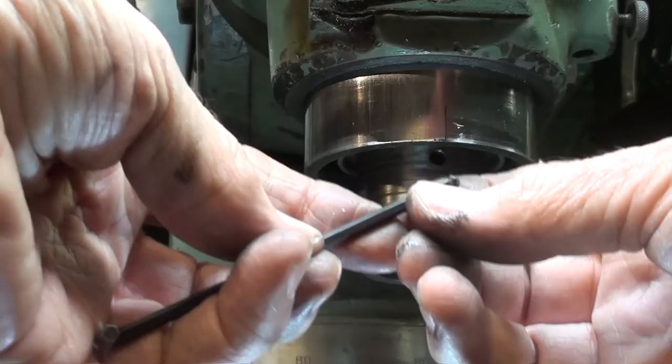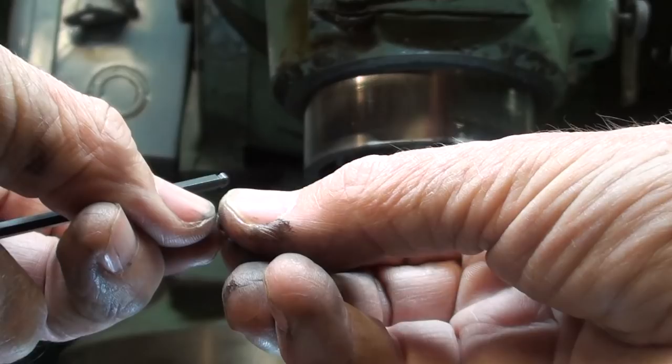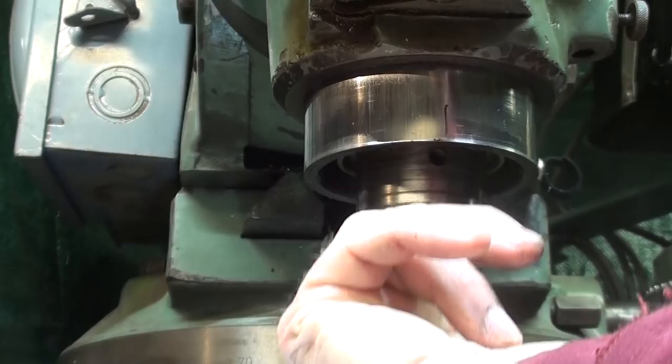And I don't know this for sure, but I don't think the purpose of this is so that we can get through the one and at the other. I think that when they made these, the only way you can get one that short in a hex set screw is to cut one off and then the hole goes all the way through. This is a lock screw is what it is. I hope this is well lit enough so you can see it, but the key is of course toward me, toward the camera.